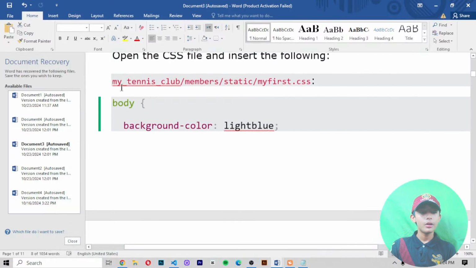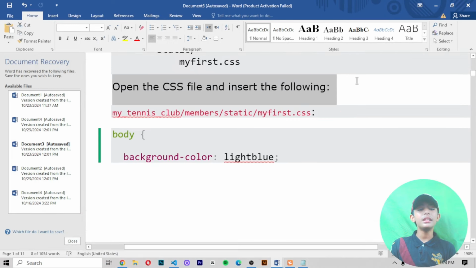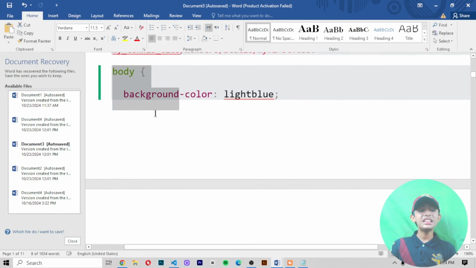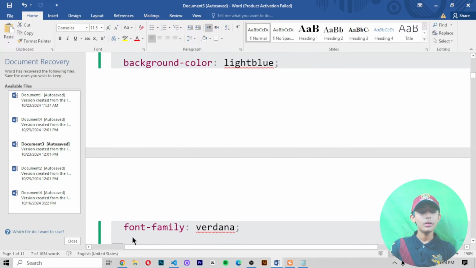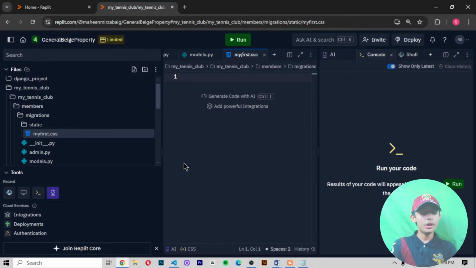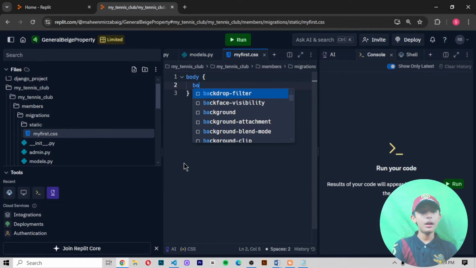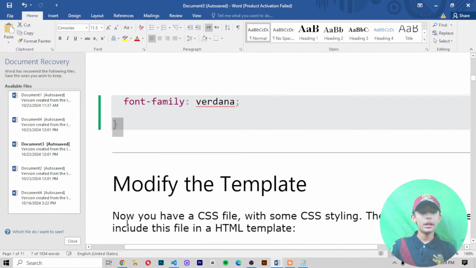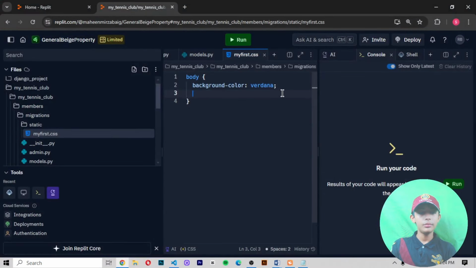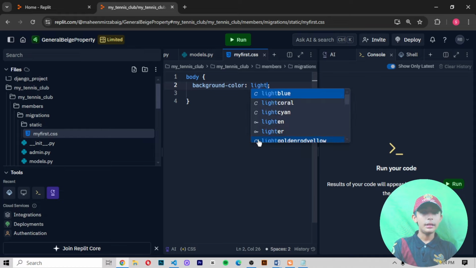Now open the CSS file and insert the following code. Let me show you. First of all, you write here body, then background color will be light blue, and then press enter.